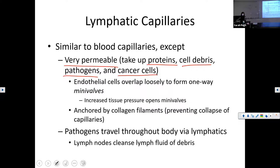I want you to think about it. You've heard of somebody having cancer, maybe breast cancer, and if it's in the right breast, a lot of times they'll say, it's in my right breast, and they're going to biopsy my lymph node under my right arm, right? Now you know why they're doing that. The lymphatic vessels that are pulling that fluid out of that tissue, the breast tissue, they're going to drain that fluid and it's going to be moving through those lymph nodes. So they're going to biopsy and make sure no cancer cells have spread through the lymph nodes and the lymphatic vessels.